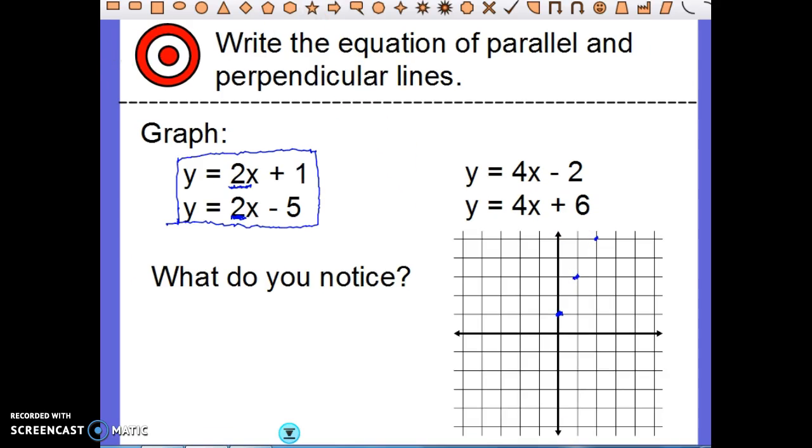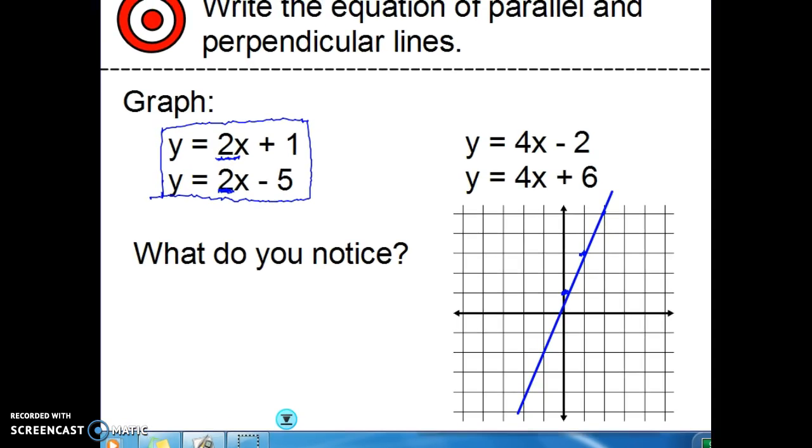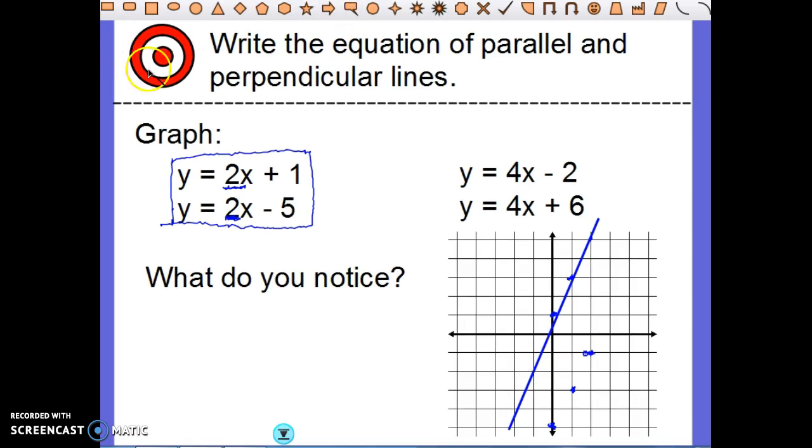And I cannot really draw a straight line, so allow me to use some tools here. There we go. Nice. So that is an equation of the line between those two. And then let me graph the other one too. So the other one, it starts at -5. So 1, 2, 3, 4, 5. And then has the same slope, so it goes up 2 over 1, up 2 over 1. And then if I draw a line through those two, it'll look something like that.